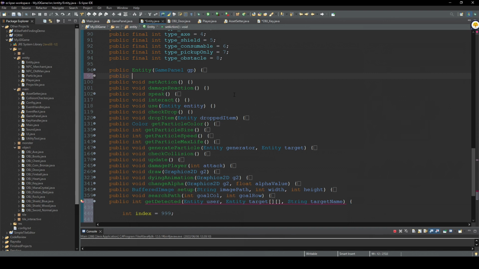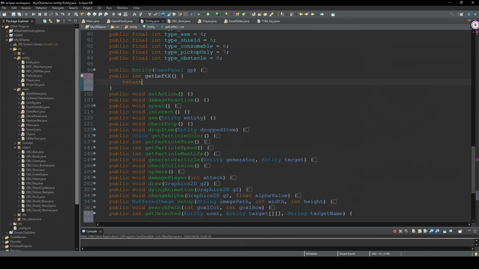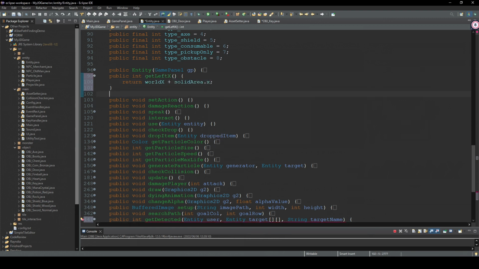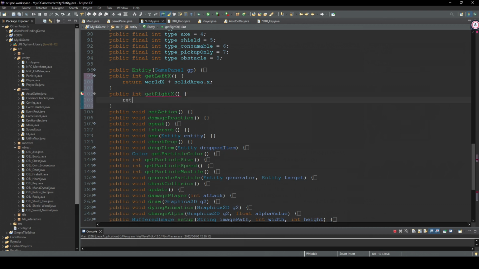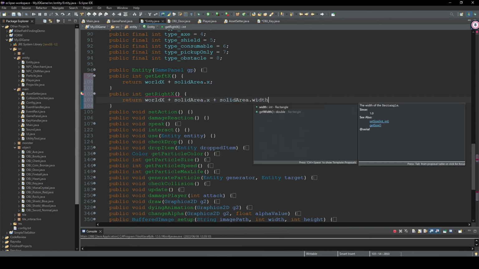Public int getLeftX, return worldX plus solidArea.x, and public int getRightX, return worldX plus solidArea.x plus solidArea.width.